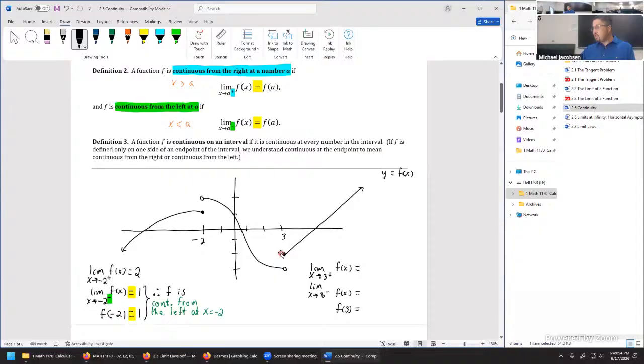For f of 3, we go to where the solid dot is. It's at height 2. So that one's done. Next, when we head towards 3 from the left, this limit here, the one in the middle, we're going down this curve. The function's heading towards a height of -3. And I think I messed up my values here. Sorry for the distraction. That is not quite 2, is it? That should have been a -2. Sorry for the negative signs on this. So f at 3 is down 1, down 2. So -2, that's a silly mistake to make.